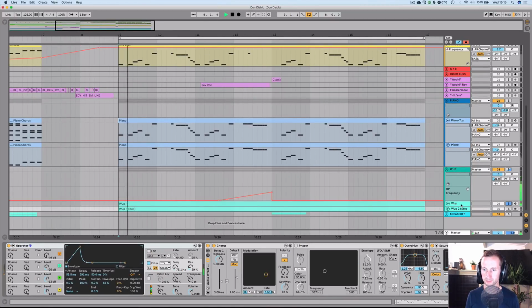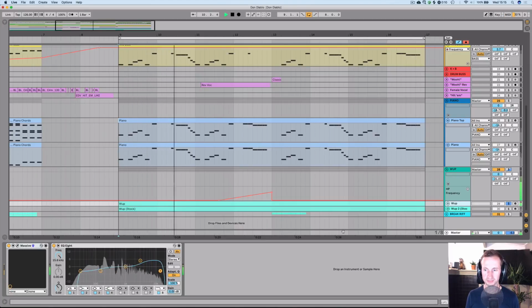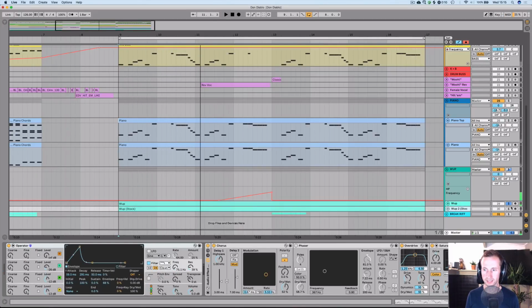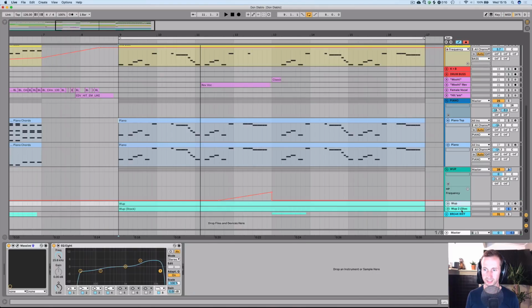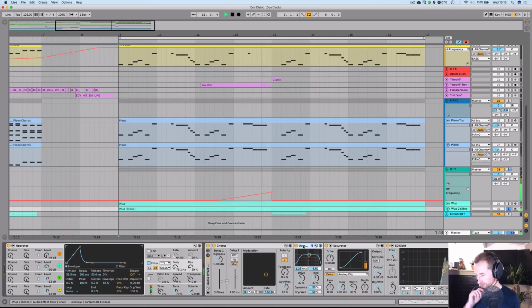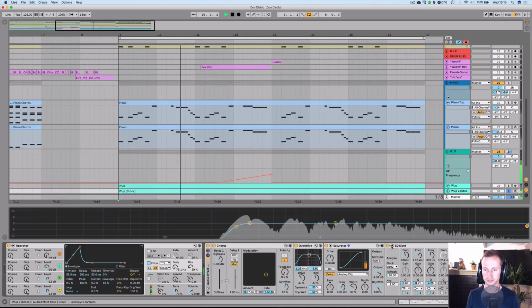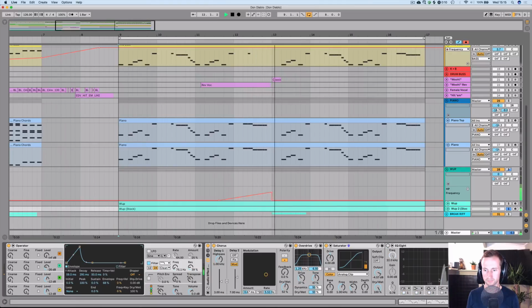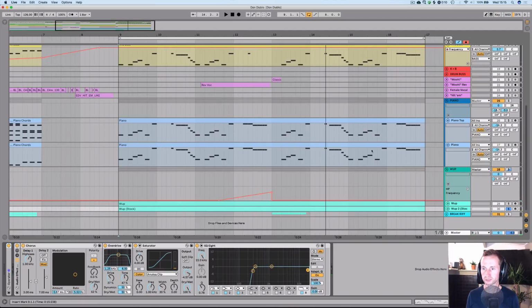We got this, which is done in Massive. And we've got this sound that I wanted to make in Operator. And you can see I've got these effects and chorus. Didn't use the phaser in the end. Some overdrive and saturator just to give it some body and some weight. And then take out that low end that's not needed. Lovely. So they are our two lead sounds.